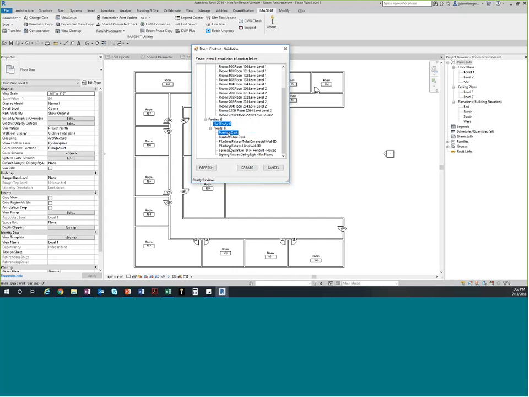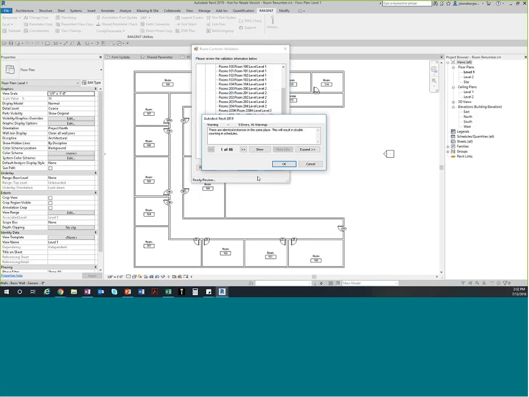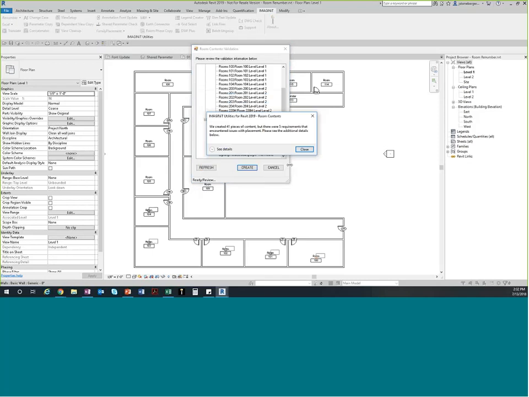And then these are all the families that I am going to bring in based on what's required from that spreadsheet. So when I click on create, again, I'm getting that warning that there are 2 requirements, which are those 2 rooms that don't exist. Are you sure you want to continue? Yes, let's go ahead and continue. Okay, telling me there are identical instances, and the utility is telling me that it created 41 pieces of content, but there were 5 requirements that encountered issues.